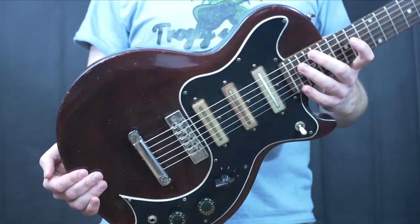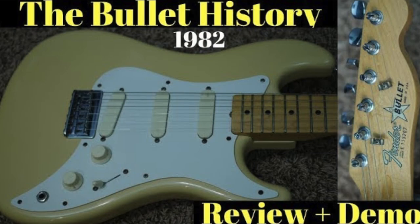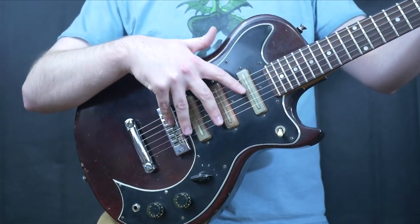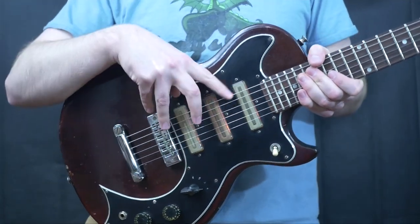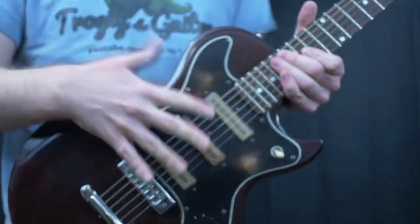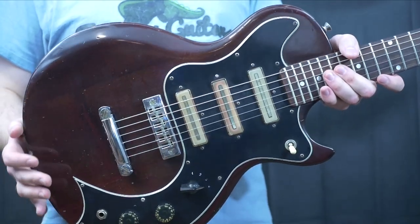So the S-1, not to be confused with the Bullet series from Fender. I know after learning the history of the Fender Bullets, I get these confused all the time. I want to call them an S3 now because the S3 from Fender had three pickups and the S2 had two. But then this is called the S1 and it has three. So that can kind of get confusing if you know multiple brands.